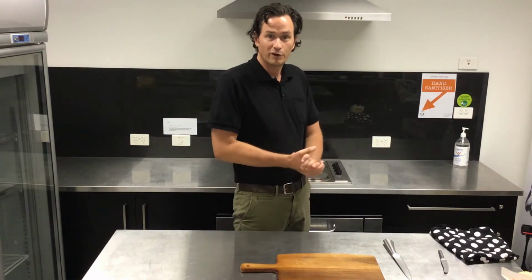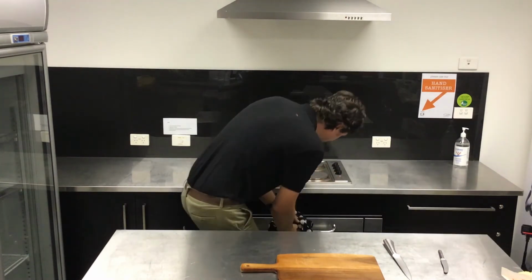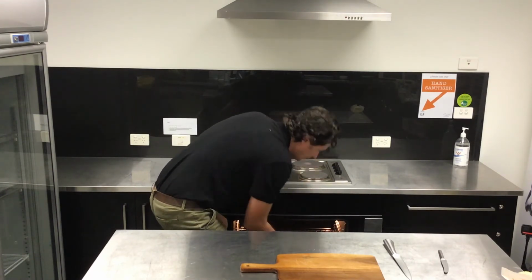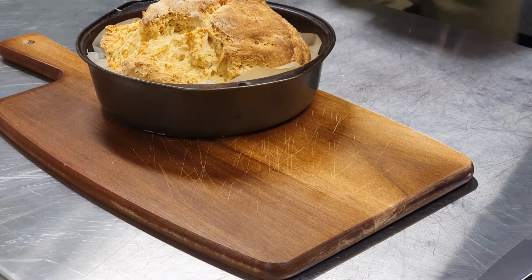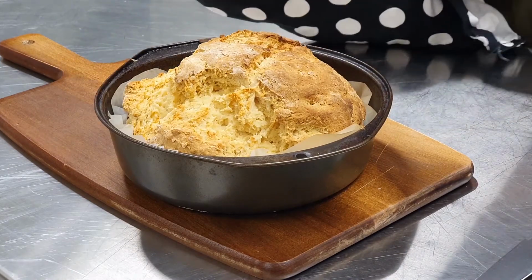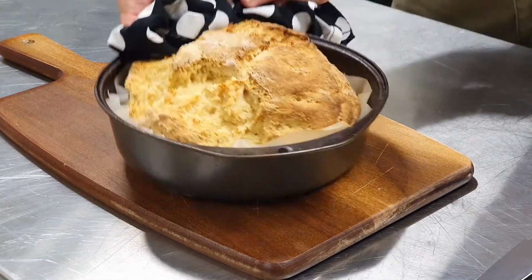Okay, it's been about 35 minutes. I'll grab the bread out of the oven and see how it looks. Wow, look at that. Doesn't it look fantastic? All right, I'll let it cool for a minute and then we'll give it a try.